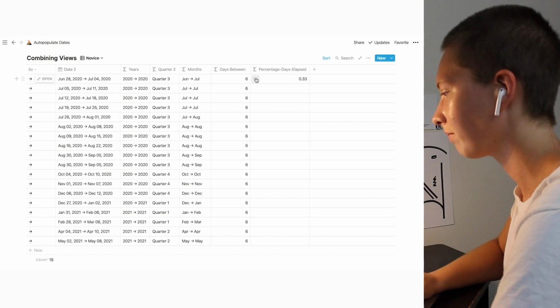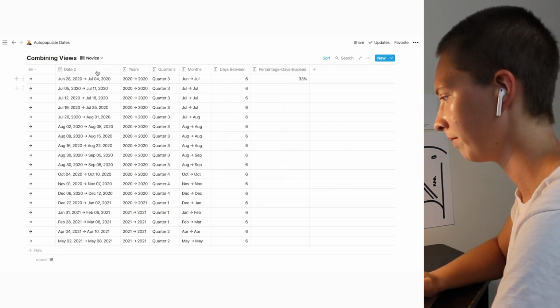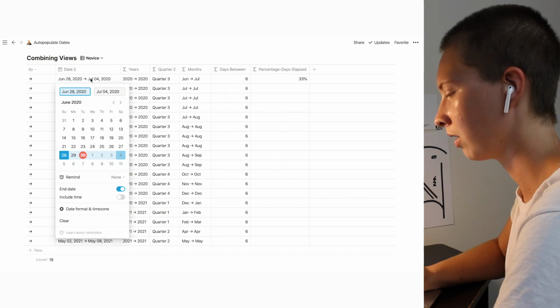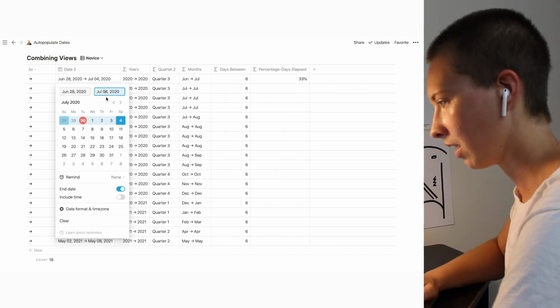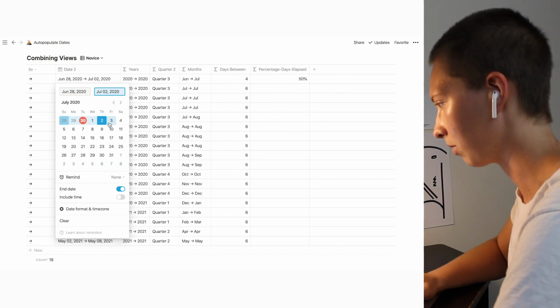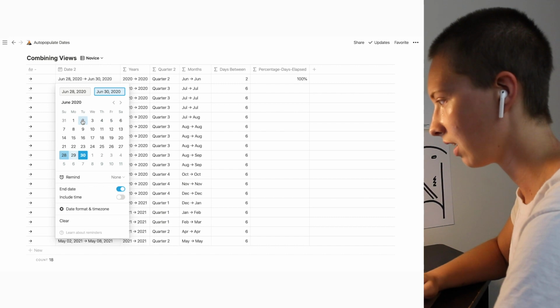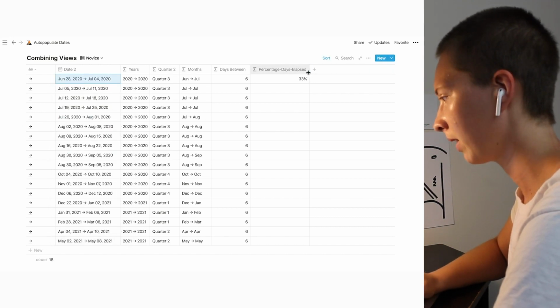Now we have that. We're going to go into this 1, 2, 3 button and click percent. We are 33% of the way done with this week. And if I come into the end date here and change it to 2, for instance, now we are 50% done. If I change it to today, it should say 100. Put that back to 4.